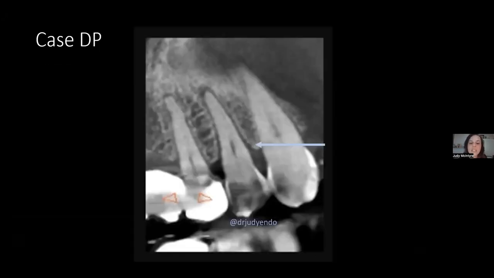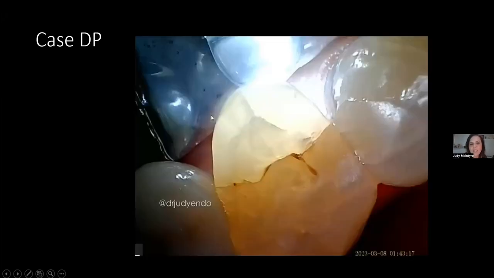This patient presented, again, virgin tooth. She actually came for another tooth, but again, I look at the entire scan and I noticed this angular defect and widened PDL here mesially as well as periapically. Here's my transillumination. Virgin tooth. But you can all see how impressive this craze line is.